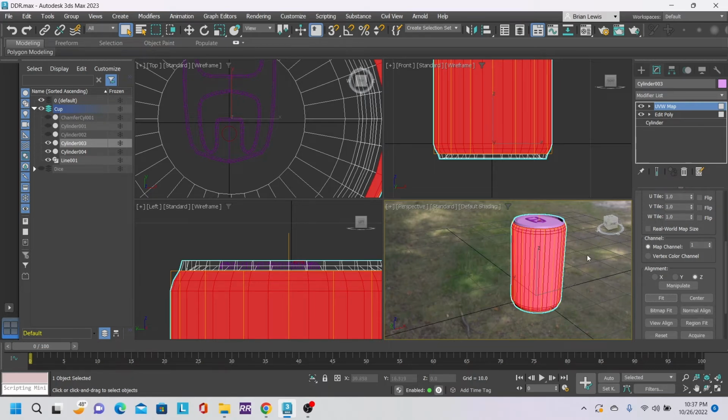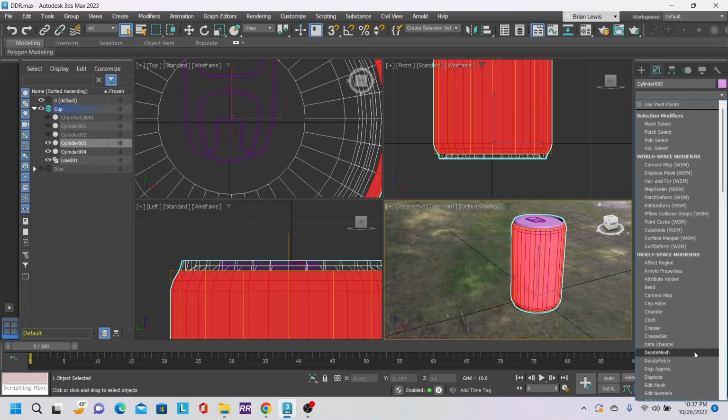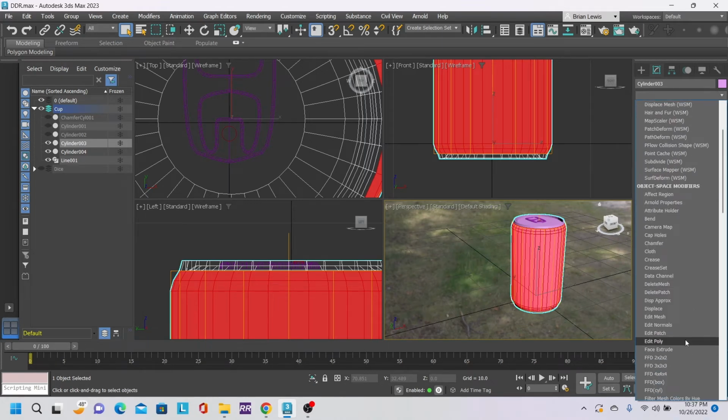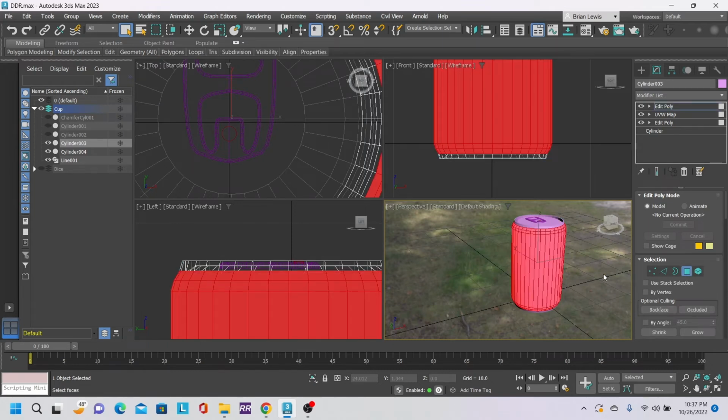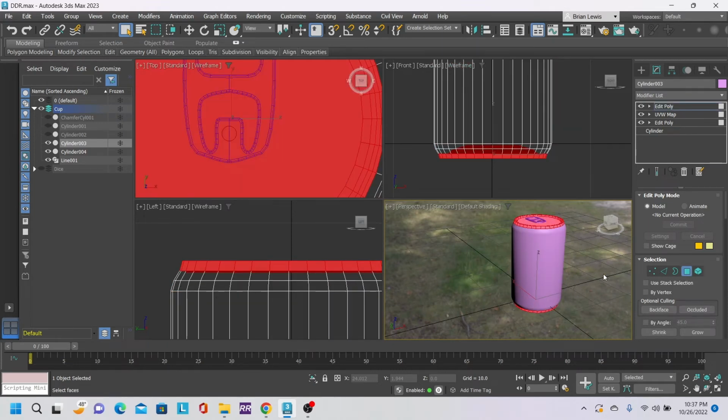Then I'm going to hit a different button here. I'm going to hold down Control and then hit I. Well, nope, wait. First I'm going to go to Edit Poly, Polygon Selection, then hold down Control and hit I. And that's going to invert my selection to select everything that I didn't already have selected.